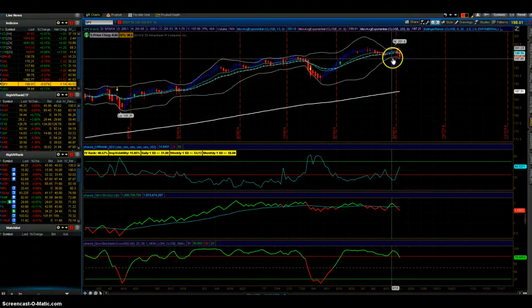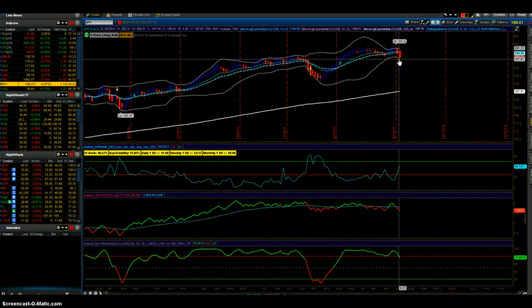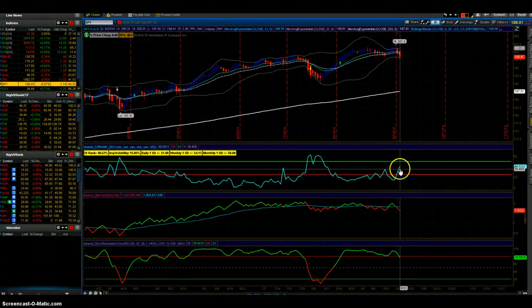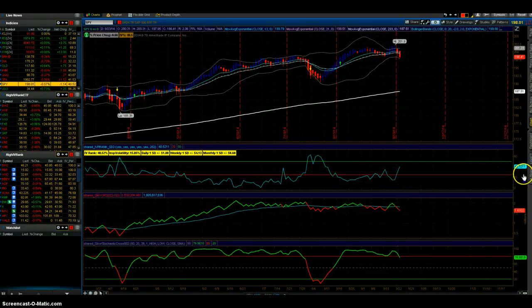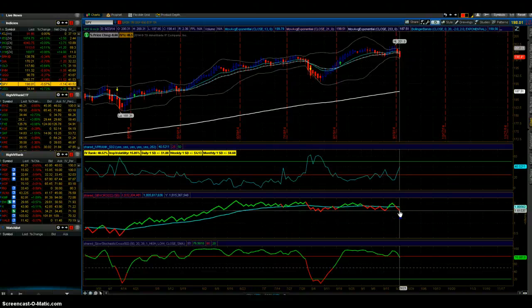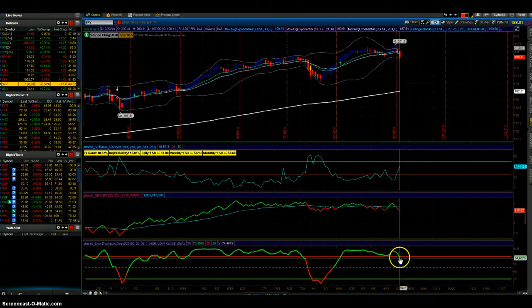If we zoom in a little bit, we can see the Bollinger Band starting to expand, which is what we want. The good news is IV rank popped. See that? It's now at about 40, over 40% IV rank. And the best part is on balance volume dropped again, and it's nice and red. This broke below 80. This is a really good sign.